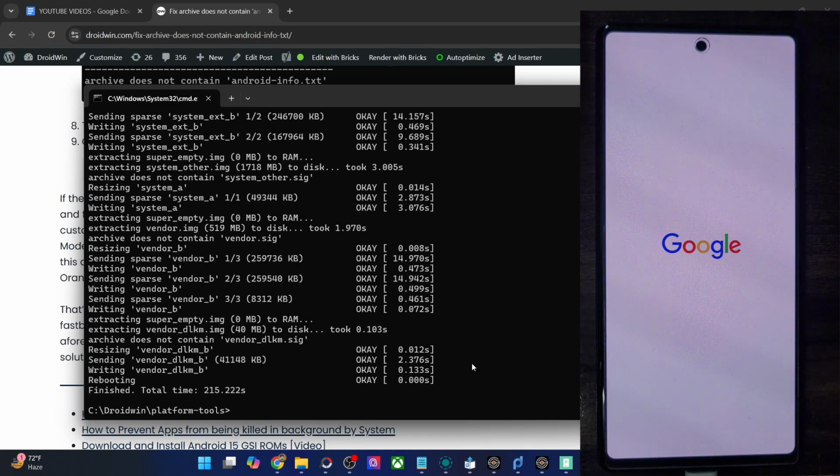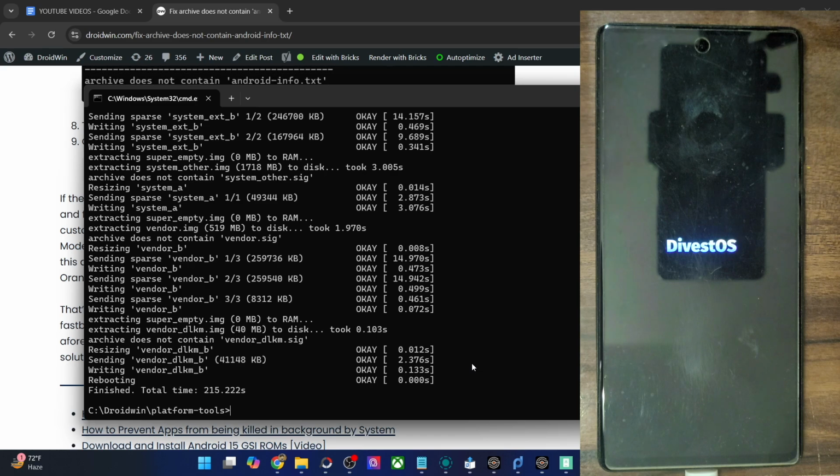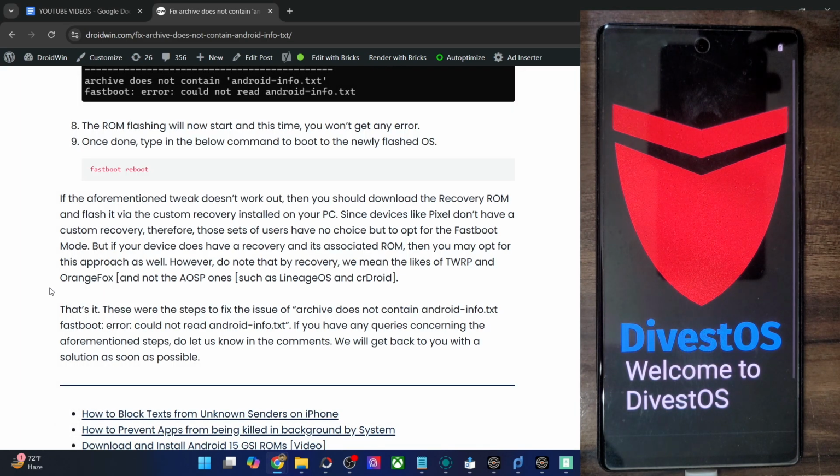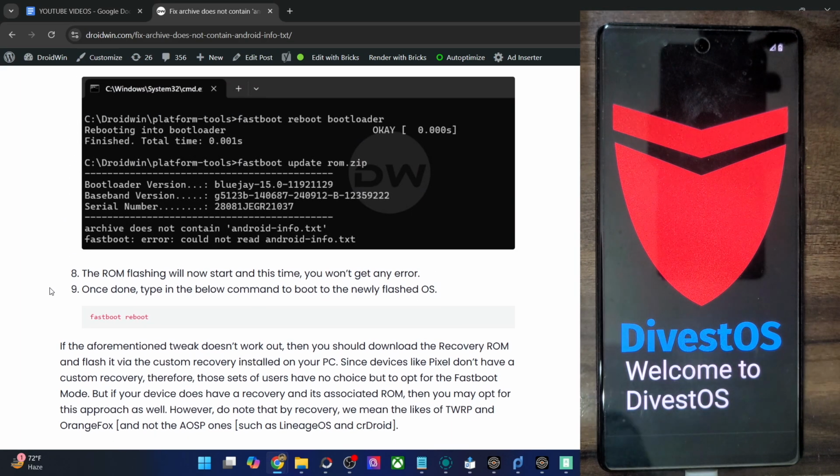So let's wait for the boot animation or the boot logo to appear, either of which will signify that the flashing has been done successfully. Depending on the ROM which you are flashing, the first boot up might take up to around 30 seconds to even a minute. So as you could see, the flashing is now complete and we have now rectified and addressed the issue. So to round off, you are getting this issue because you have flashed the recovery ROM in the fastboot method. You have to simply flash the fastboot ROM in the fastboot method or flash the recovery ROM in the recovery method. In some ROM developers' pages, you might not find that mentioned, so you will have to keep a note of that as well.